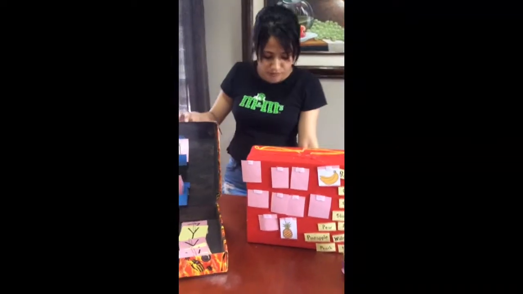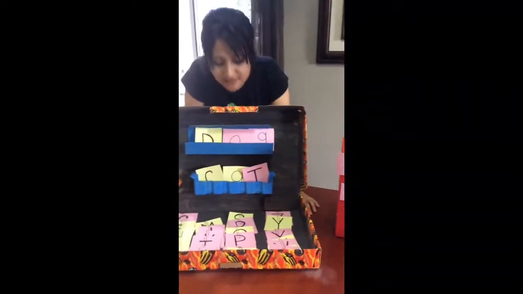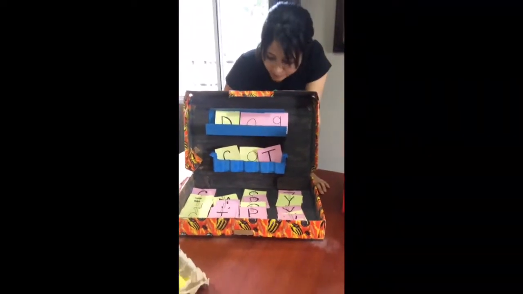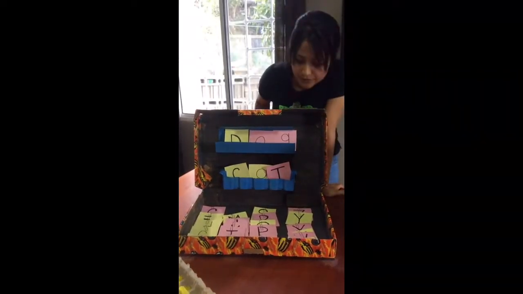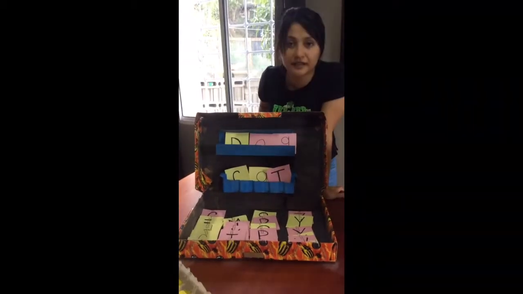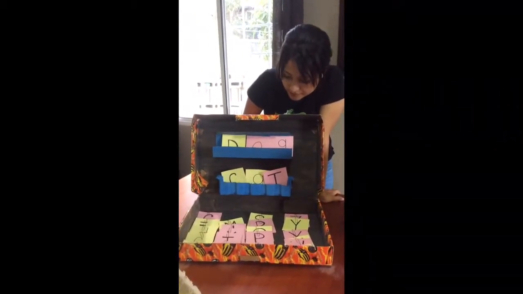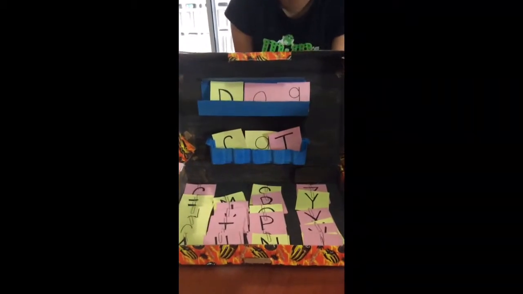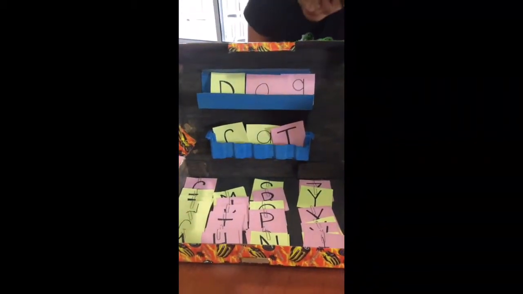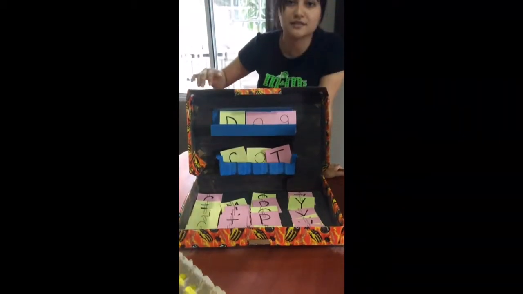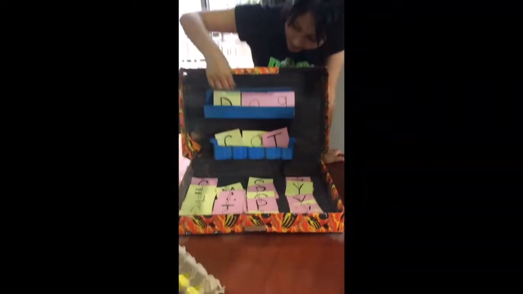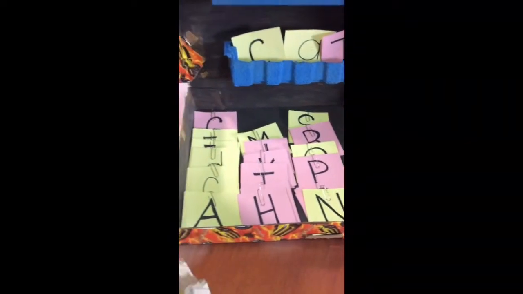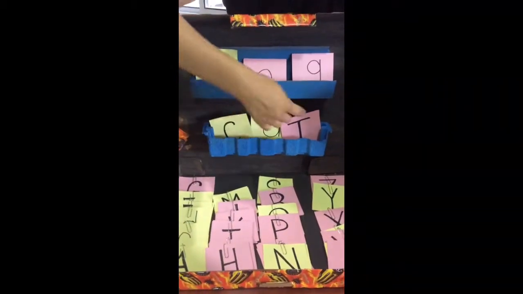Okay, now we move on to this other game. This is a board game. This board game is used, for example, to assess vocabulary. The teacher, for example, starts to dictate, if they are studying animals, so the teacher comes and says, dog. So they have to look for the words here, and then they have to locate it here. It says D, O, G, dog, and then we have here cat.